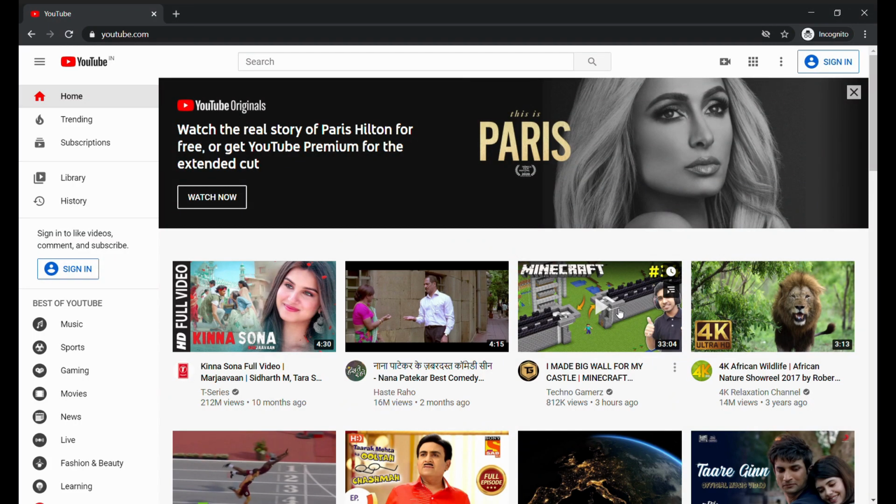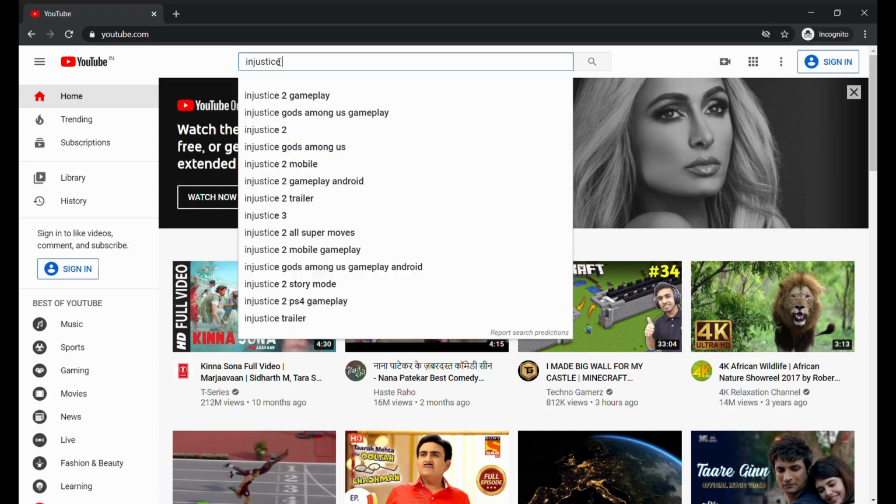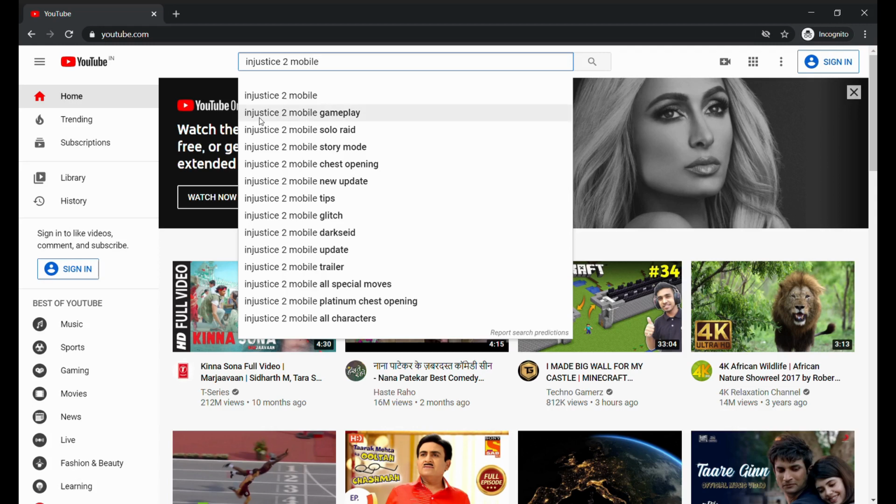So first up, we will be going into Google Chrome and we will want to go into the incognito mode. To do this, you press Ctrl Shift and N. This will open the incognito mode and will not have any bias on the results. So let's type in a keyword. Let's say Injustice 2 Mobile. You can see a lot of suggestions are given by YouTube. So these are actually the words that are even searched by people. That is why they're coming up in this suggestion. So all the suggestions that you're seeing here can actually be used as keywords for your video. So you can basically work your video around the keywords that you're seeing here.